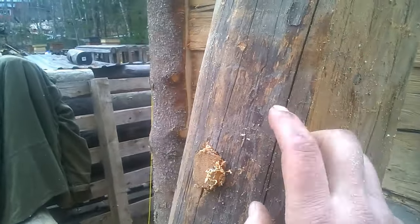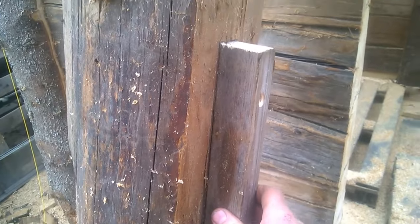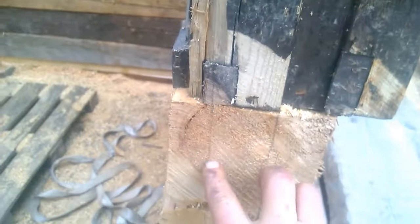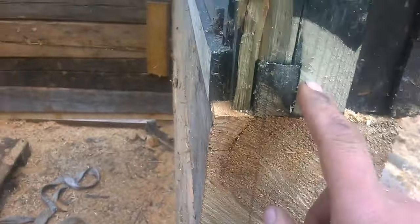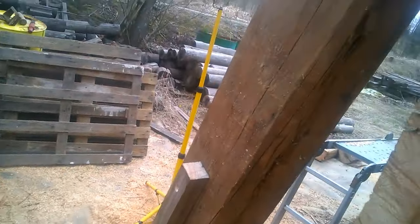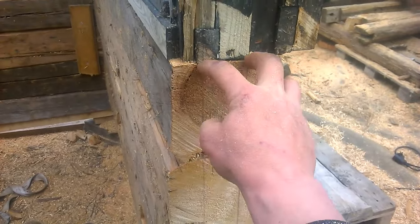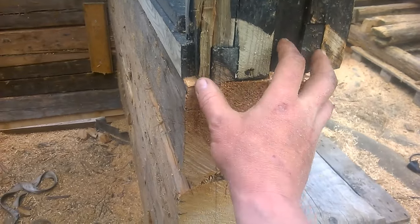And if I was to do a groove on the other side, then this log starts to get really quite weak. So what I've done is I've just screwed on a 2x2, and on this wall I'll be making the 5 centimeter groove here. Now obviously I'm not going to be grooving the window, which is why you see that gap in between the 2x2s. The first 2x2 comes up to around about here. The groove will carry on all the way up, and that's again so that this wall can drop.